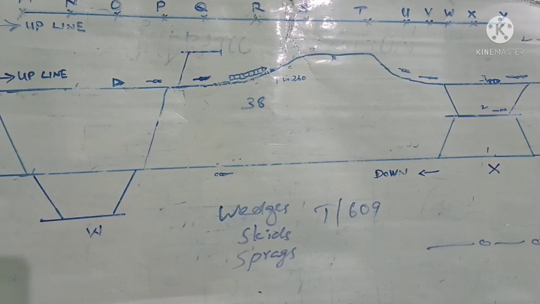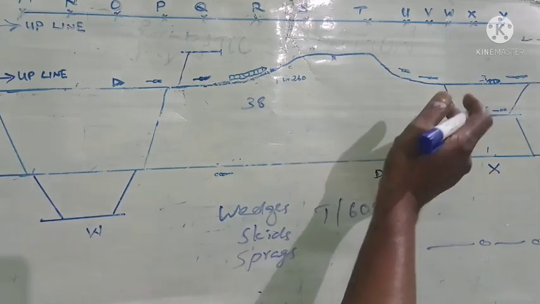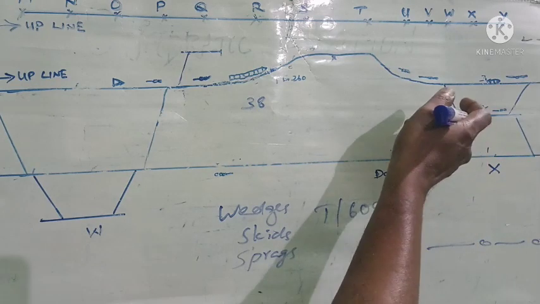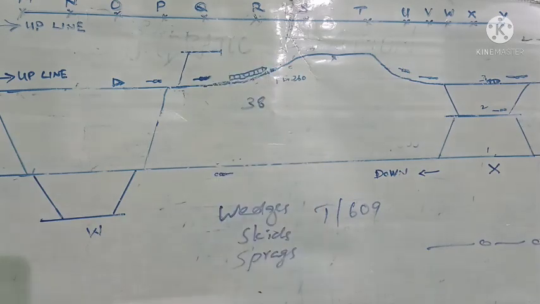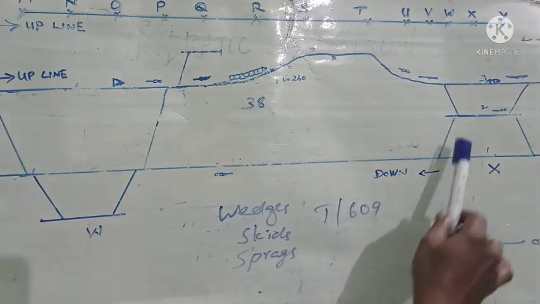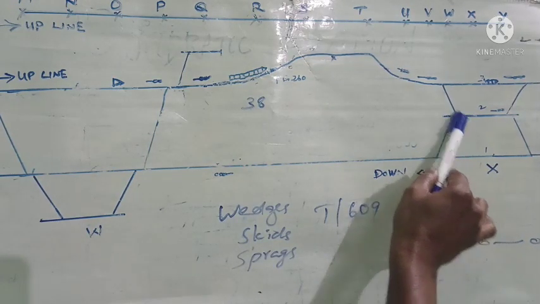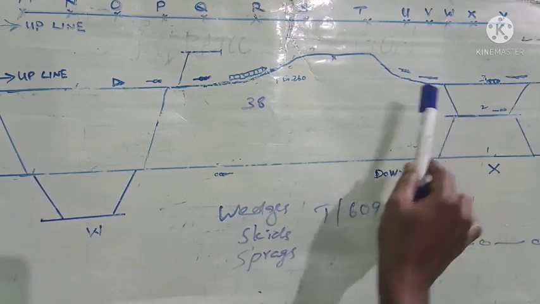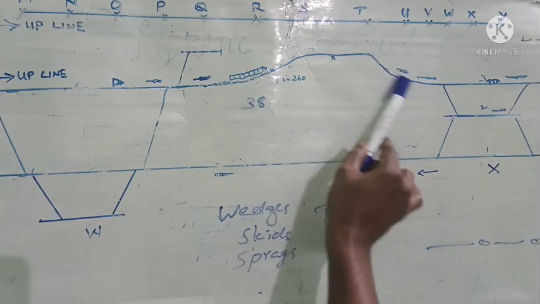Station master will prepare the stub portion of this T-bar 609, and that will be handed over to the loco pilot. That is the authority for the loco pilot to enter the block section to take back the balance portion. Now, while moving towards this direction, SM has to ensure that the points on which the train is going to move are properly set, clamped and padlocked, because there is no signals governing this movement.